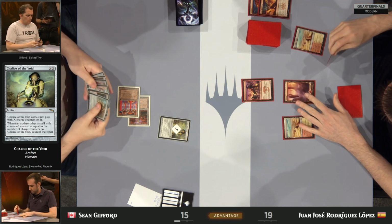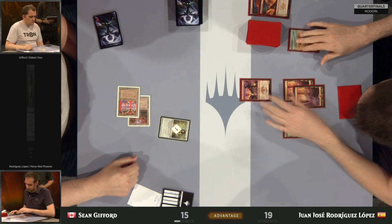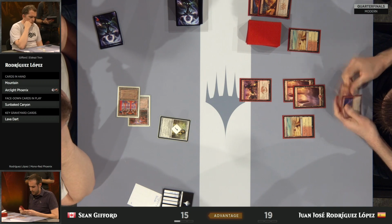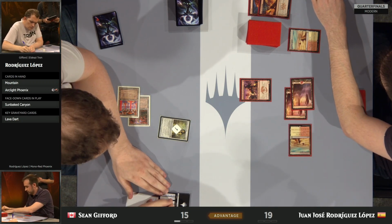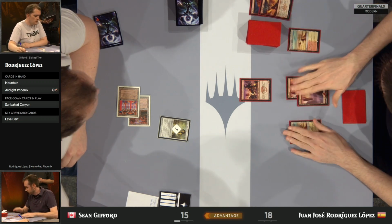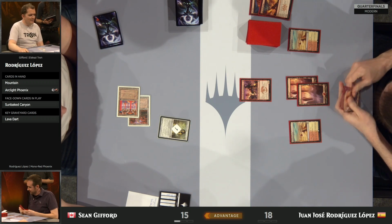Oh my goodness. On top of that, it's not like Sean has Chalice for 1 and then nothing, hoping for the best. No, there are Eldrazi in hand, Matter Reshaper, Thought-Knot Seer, and you can clean things up once things are calm with Karn, the Great Creator, locking up the game. Yep, Mycosynth Lattice coming out of the board, or really you can pick your poison and wrap this one up very cleanly indeed. I have to say, the winds of fortune blowing into the sails of Sean Gifford here.